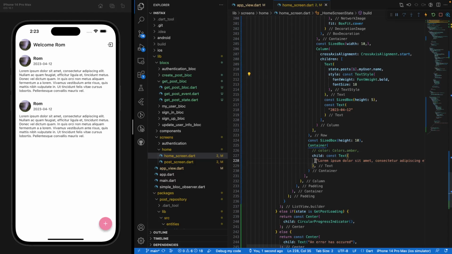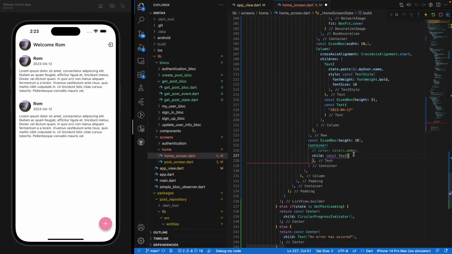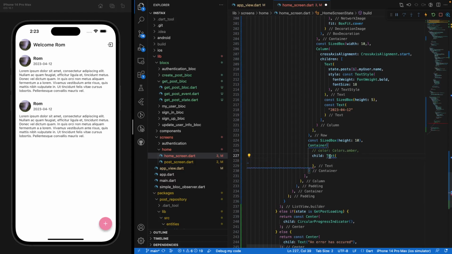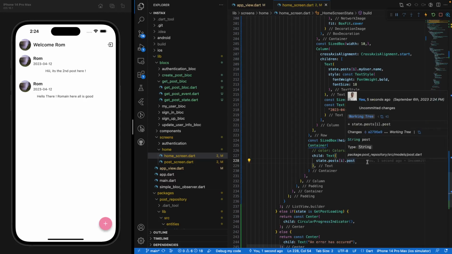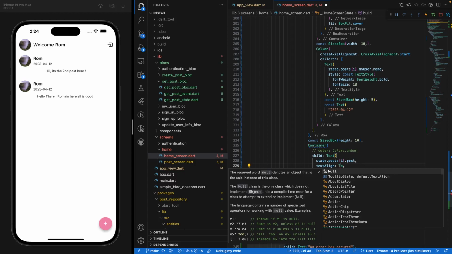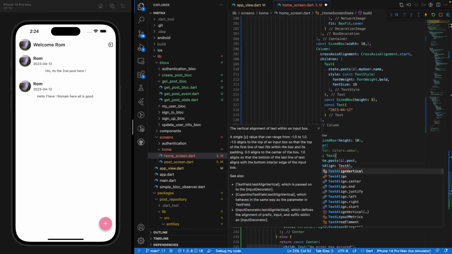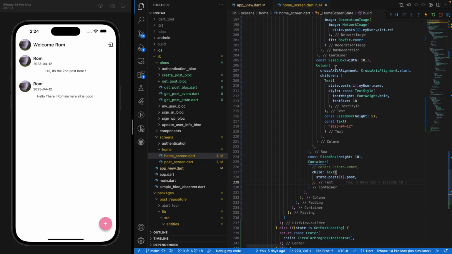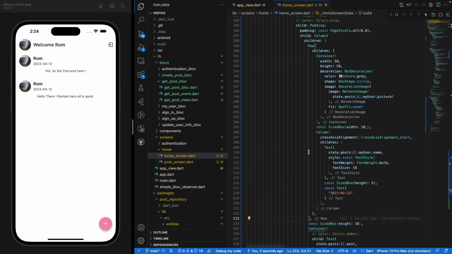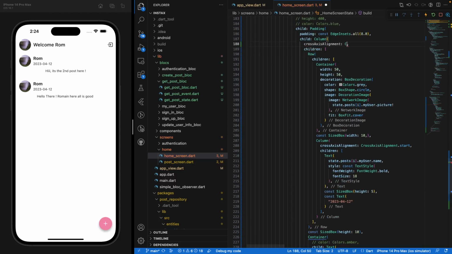And here, instead of having our lorem ipsum that we can actually delete, you're going to need to remove the constant as well. You want to display not the myUser, but you want to display the post itself. And that's exactly what we have right now. And you might want to say that the text align dot left. And yeah, that's not making any difference because it's actually under the column right here, cross-axis alignment dot start. And yeah, that's pretty good. That's exactly what we want.